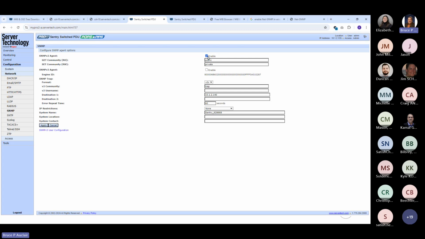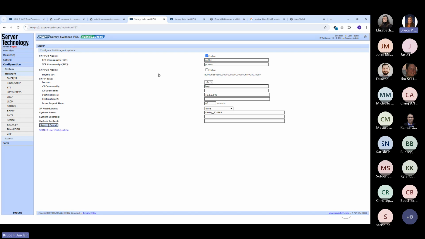I'm going to demonstrate only SNMP version 2, so I've already enabled it to save some time, because a restart is needed when you make this change. It's a soft restart, by the way. If it's a switched PDU, outlet states are not affected. If you wish to enable SNMP version 3, you've got that as an option. Most commonly a user would enable SNMP version 3, not version 2, but for simplicity today, I am using SNMP version 2.